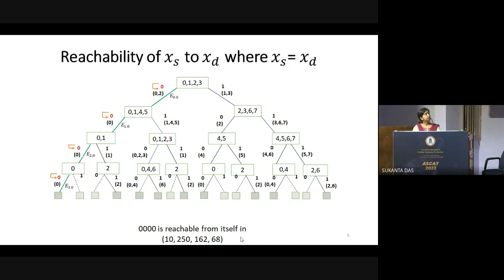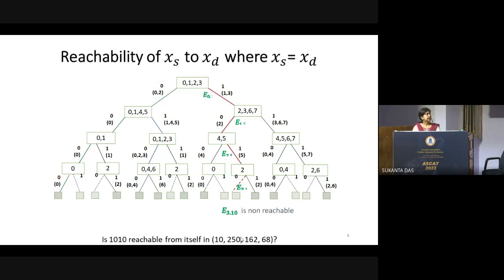Now, from there, we actually targeted to see if a configuration is not reachable from itself. That means the source and destination configurations we gave are the same, but the configuration is not reachable from itself. So what does it mean? That type of configuration is called an acyclic configuration. As we are interested in cycle structure computation, we are not interested in acyclic configurations. We anyhow want to remove the acyclic configurations.